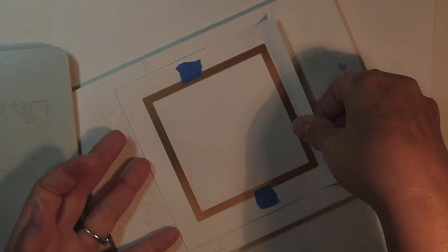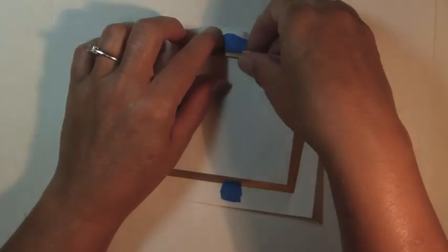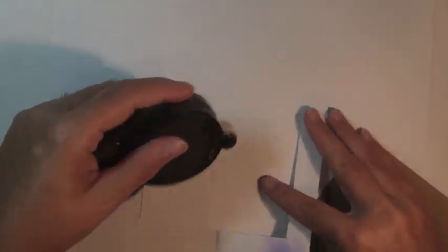Start by creating a mask. With a piece of 5 by 5 inch scratch paper, use the largest die template from Spellbinder's Classic Squares Large Nestabilities to cut the center of your square. And set the center aside. And then place repositionable adhesive on the back of the mask.